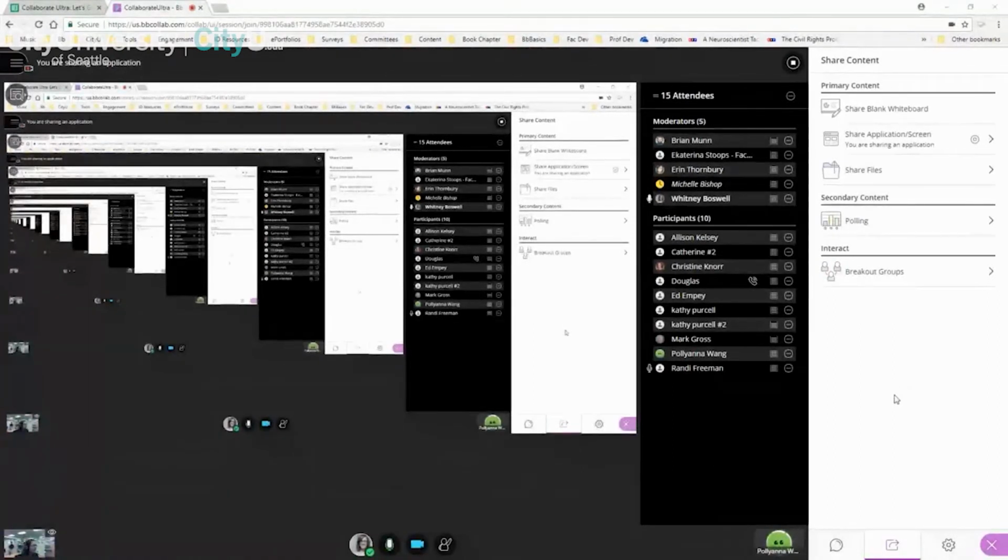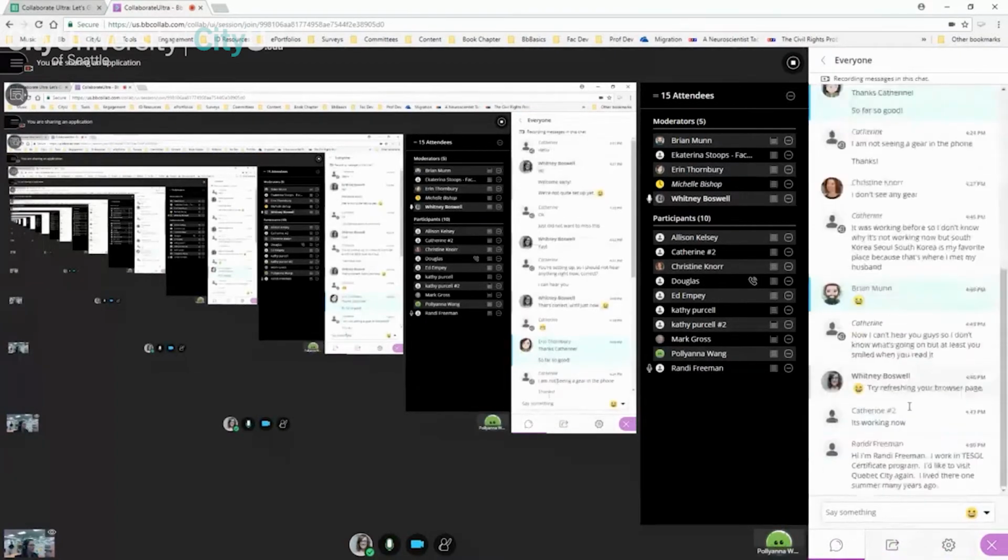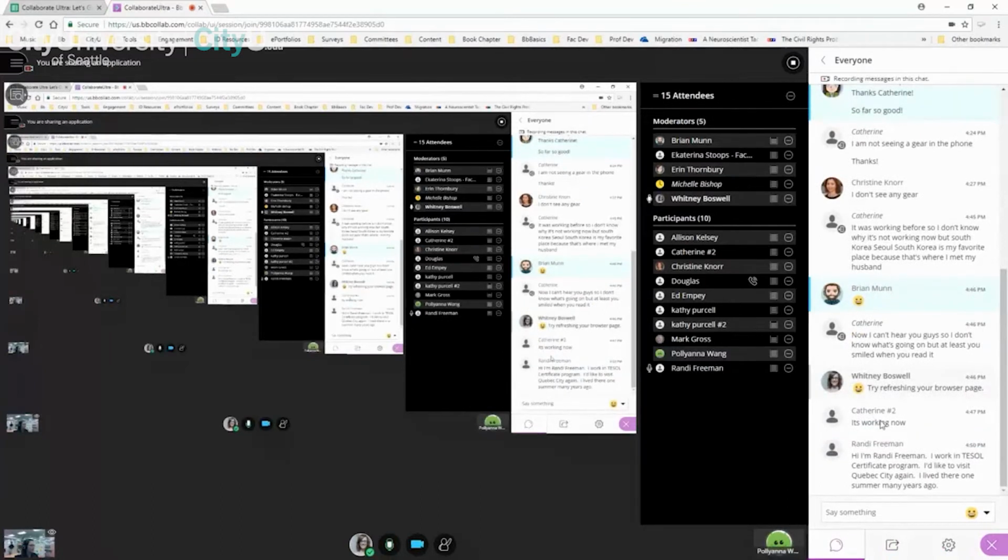On the right-hand side, you'll see the attendees, and then it automatically dropped to share content here. At the bottom, if you hit the little bubble, which is the chat, you'll probably automatically be in the everyone chat channel. If you're recording, this is the only chat that gets recorded, and it will show you that it's recording at the very top.